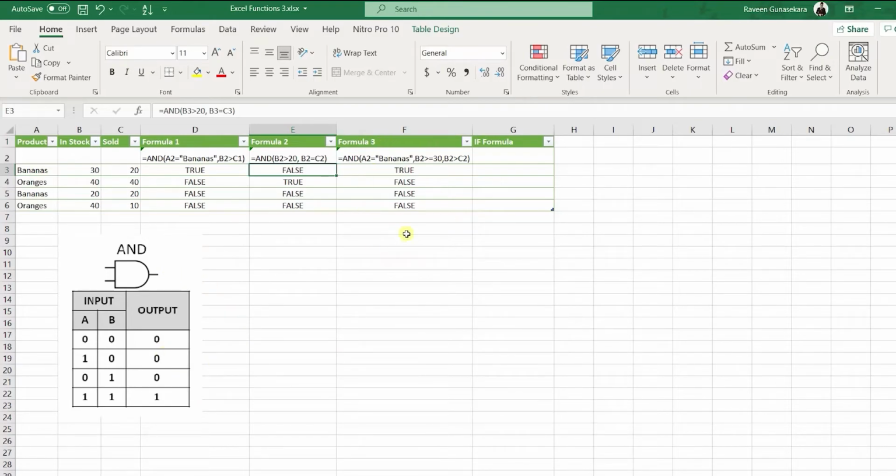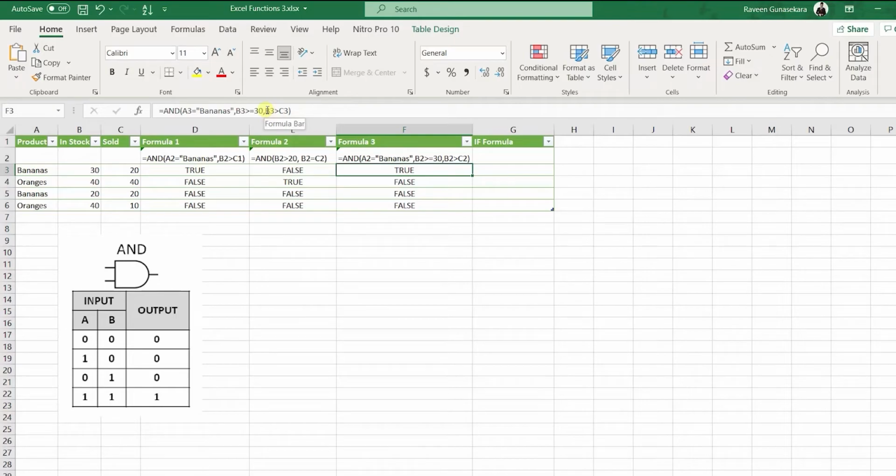I have taken another example here, and I will explain this as well. Here I have given 3 arguments. No matter how many arguments you give, it will logically evaluate them and return the logical result. Here I have said A3 is bananas, which is true. Then B3 is greater than or equal to 30, which is again true.